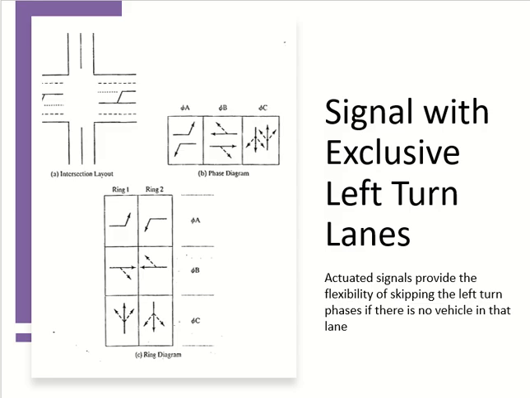Another example. What changed here? Tell me how many phases? Three phases. Which phase is the extra one? The extra phase is for the left turn. Now look at the intersection. Do you see any change? There's an extra lane for left turning now. You have to provide an extra lane for left turning, since you cannot make it from the same approach. And again you see different movements in the ring diagram, different approaches are different, and in the phase diagram together.